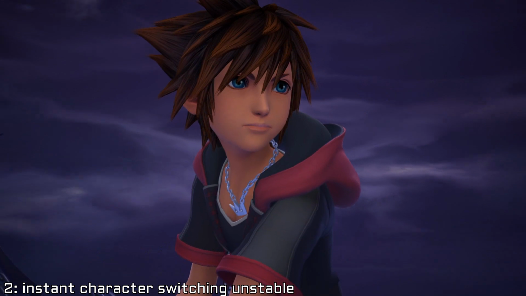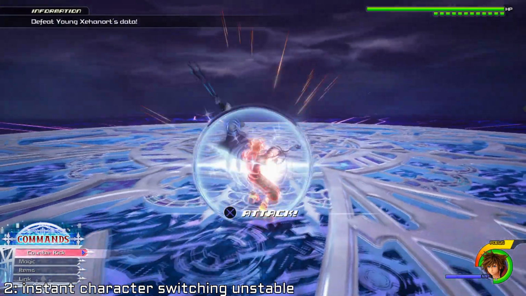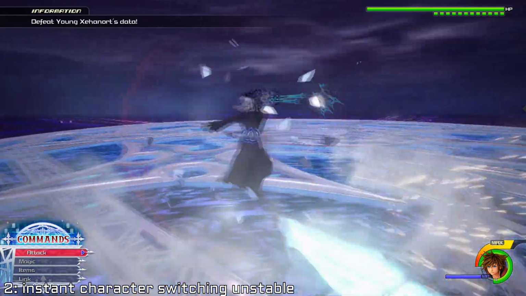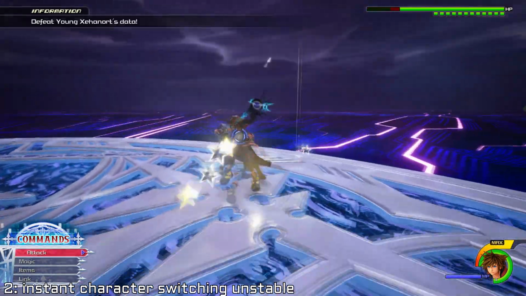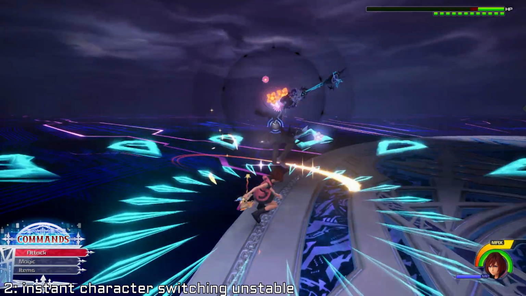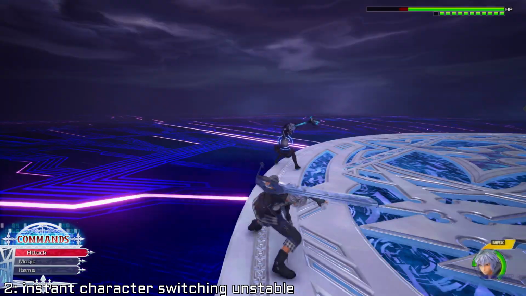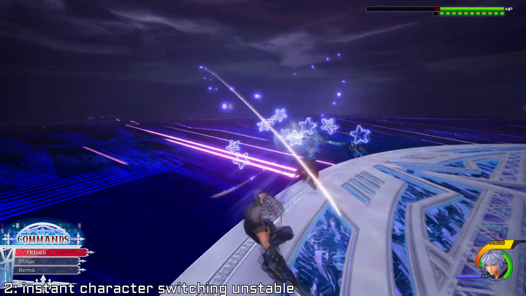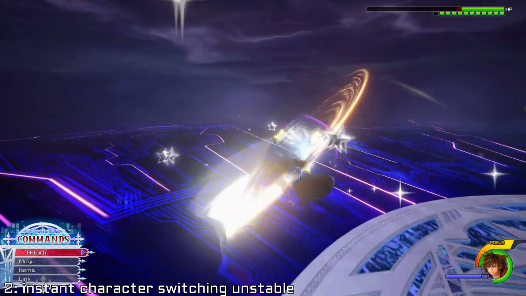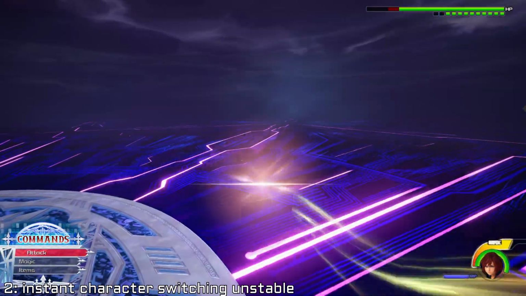Something super buggy that's a part of this version of the mod menu is instant character switching. While in combat, when you click R3 on your controller or X on your keyboard, you can instantly switch to a different character. This is super buggy since it resets the revenge value of any boss you're going up against, and it doesn't really account for your party members resetting them as well after you switch. So again, it's in a very early state, and I mostly added it for fun.